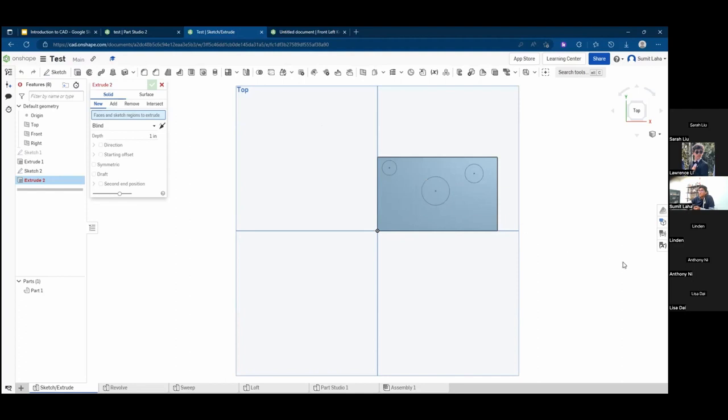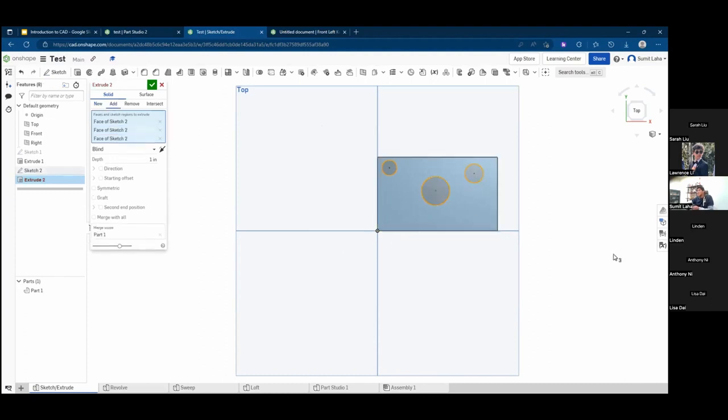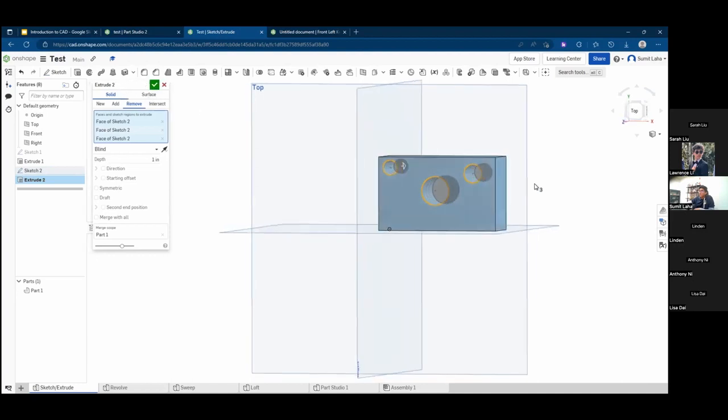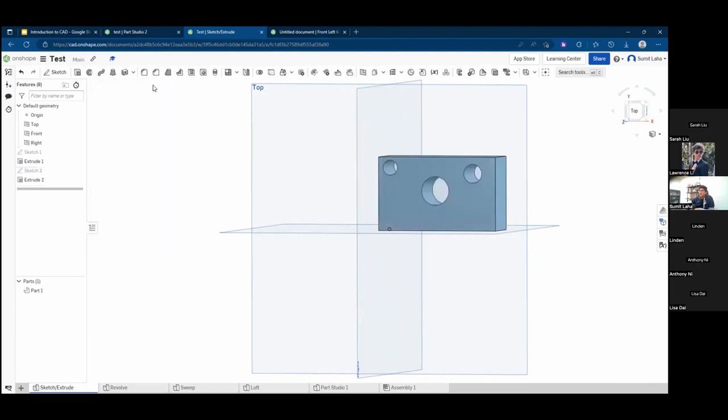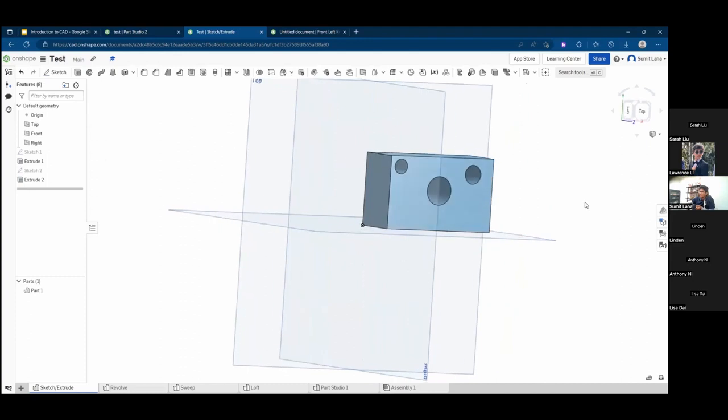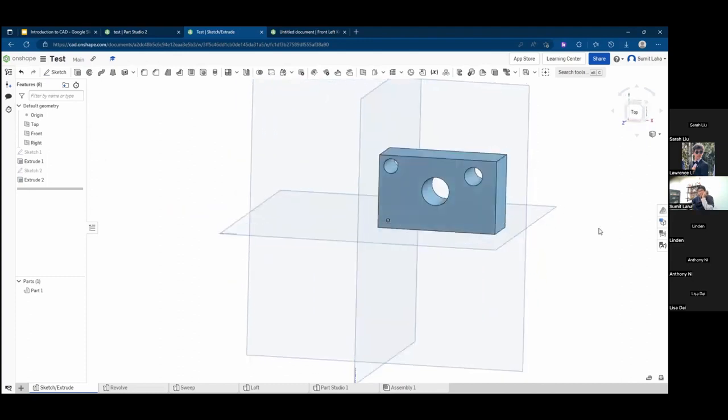In your extrude tool, you want to select the shape, your smaller rectangle or whatever shape you made that you want to cut out, right? Then you can click on remove. The remove is inside this drop down, or inside this little pop-up where the extrude tool is. Once you select remove, you can check mark it, or you can increase the distance of your cut. Do you have a hole now?